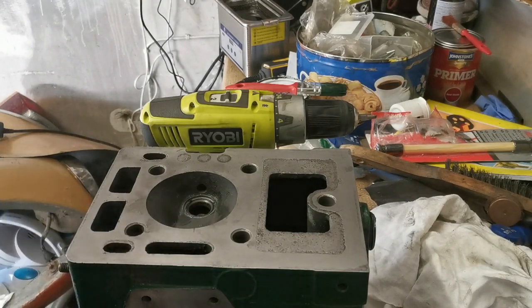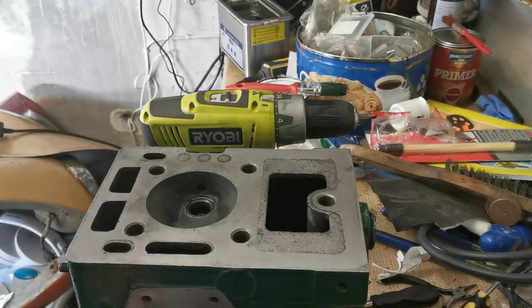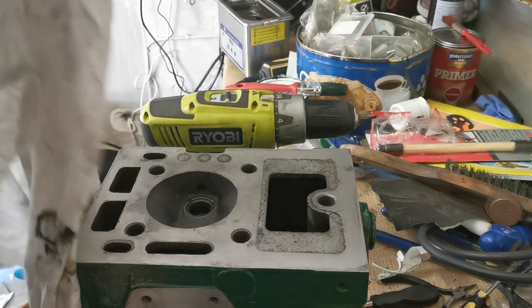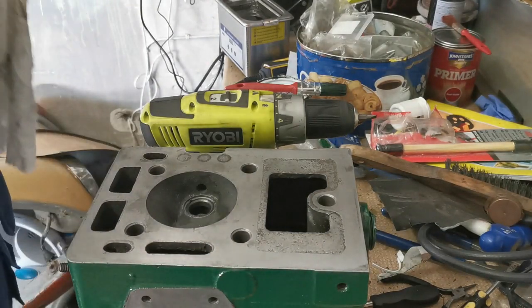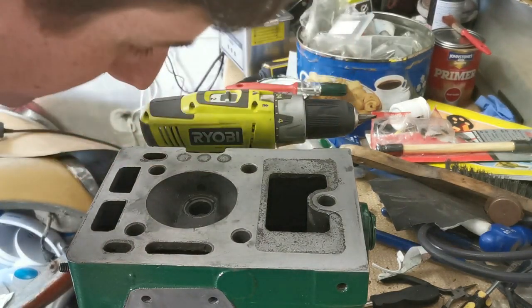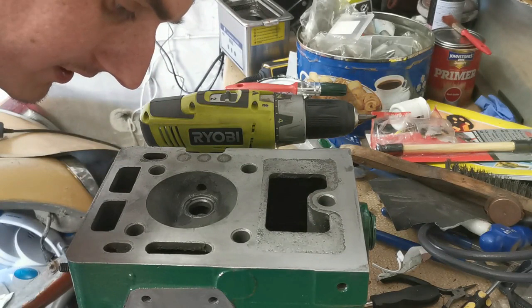Nice. That'll do. We're happy. It's as good as it's gonna get anyway. For the purposes of this exercise, I don't think it needs to be perfect. You know, let's be realistic here. But as close as we can get it is kind of alright with me, without going and buying new valves and trying to seat them and everything as well too. I'm not that bothered, let's just say.